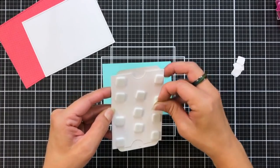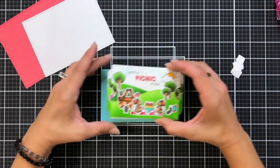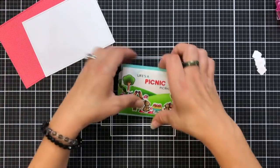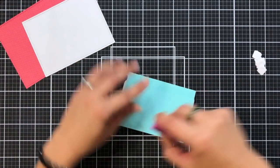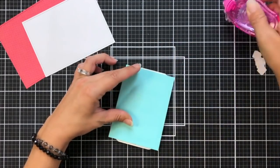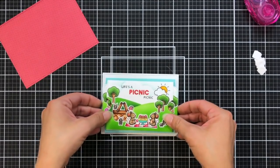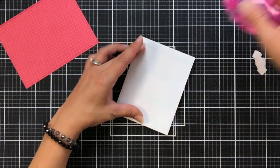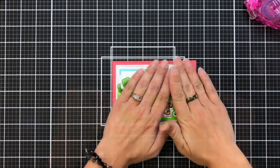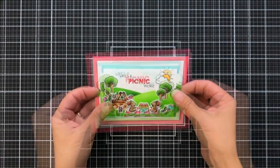So I'm starting off with a piece of mermaid cardstock that I had trimmed down. I added foam squares to the back of my interactive piece. That's just going to pop it up a little easier to get the fingers in there to pull out our side panels. I'm adding this using some tape runner, adding this to a piece of white cardstock. I wanted to have a little bit of a border to pop that up, and I do have it cut out of one of the stitched rectangle dies, and then adding that on top of a piece of cardstock that's 4 1/4 by 5 1/2 that I used from the Hello Sunshine pack.